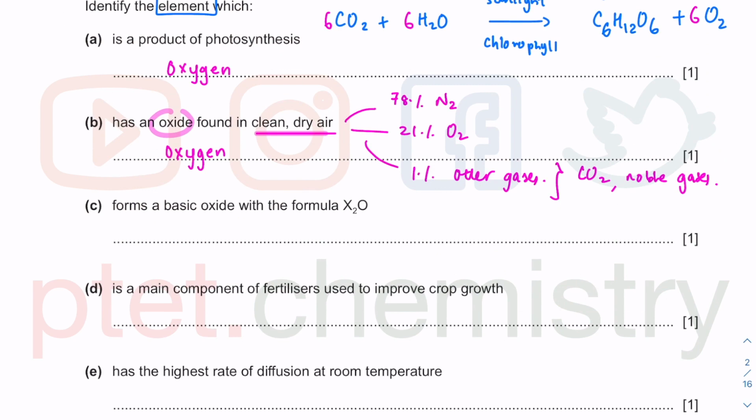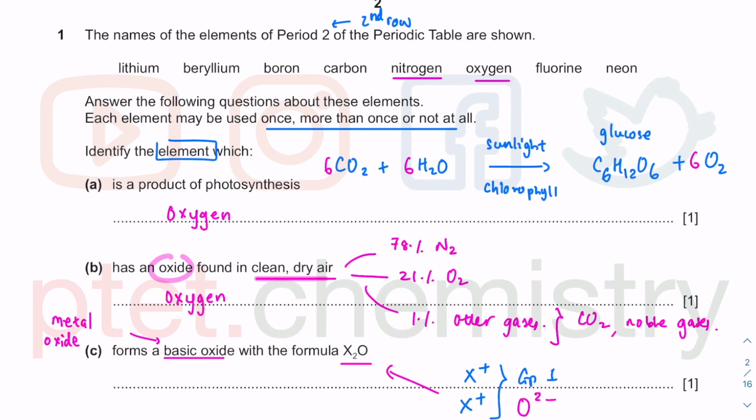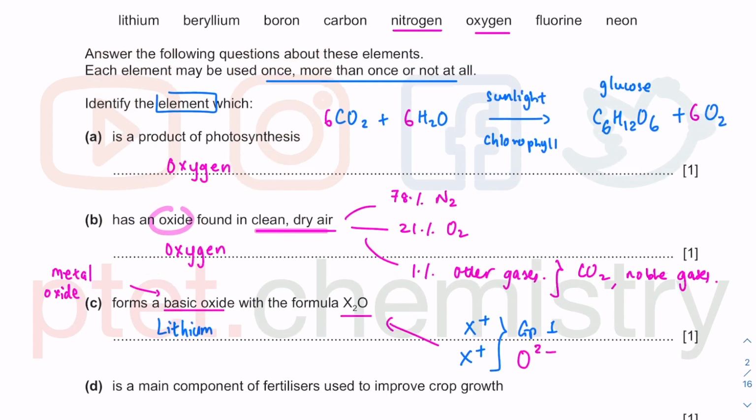Next one forms a basic oxide, that's number 1. Typically, a basic oxide refers to a metal oxide. We look at this formula of X2O. We know that oxide is O2-. In terms of lowest common multiple, the charges must cancel out. So we must have a plus 2, which is distributed over 2 of the X. So this must be X+ and X+, such that 2 of them, in one of these X2O, plus 1 is plus 2, added with minus 2 gives you the overall compound charge of 0. Therefore, we're looking at a group 1 metal ion. The only group 1 element in the second row is lithium, so this has got to be lithium there, forming lithium oxide.